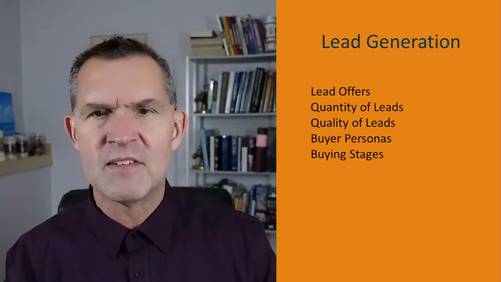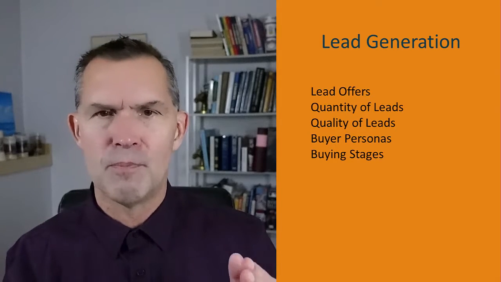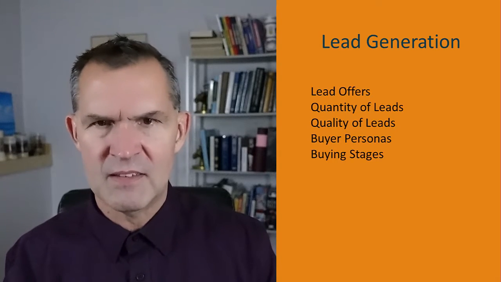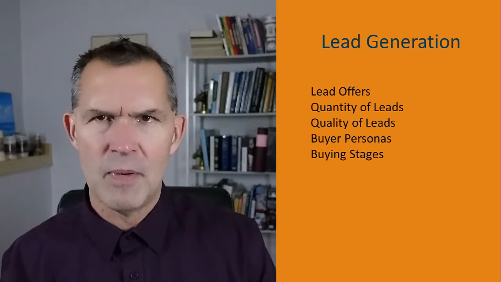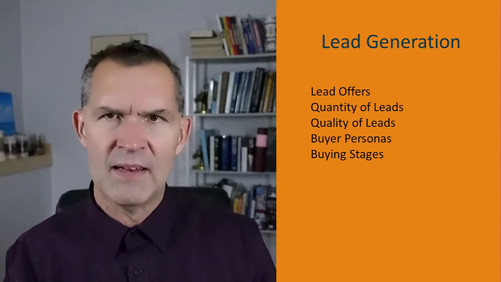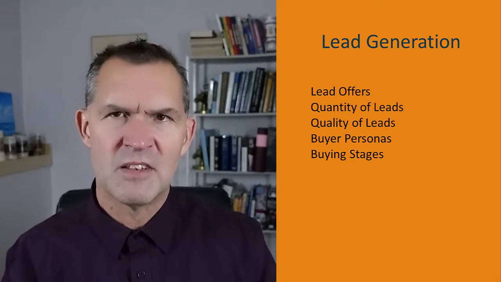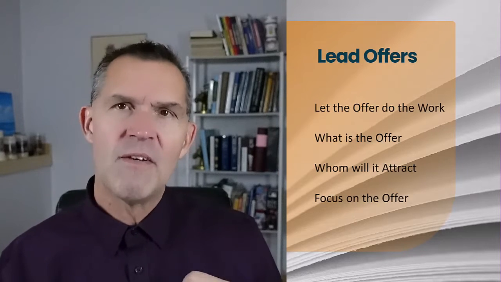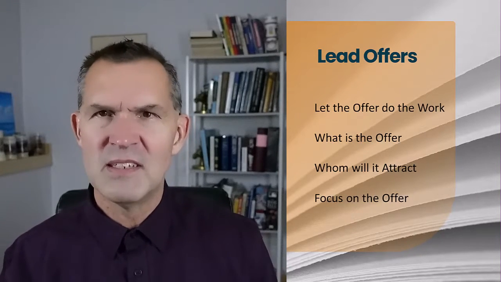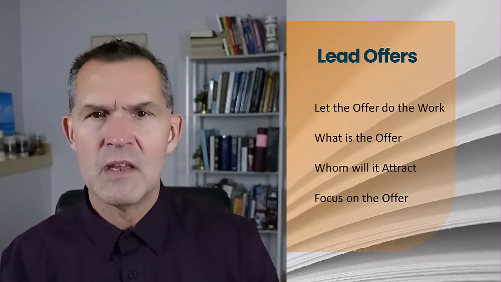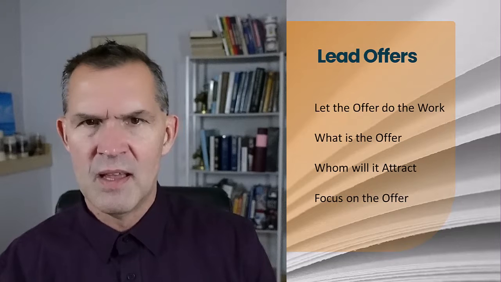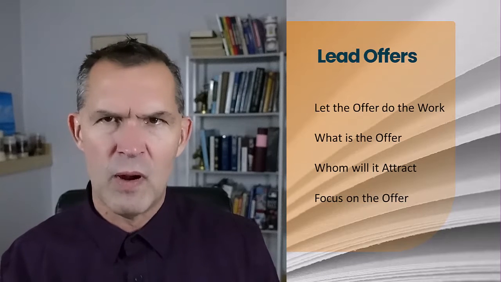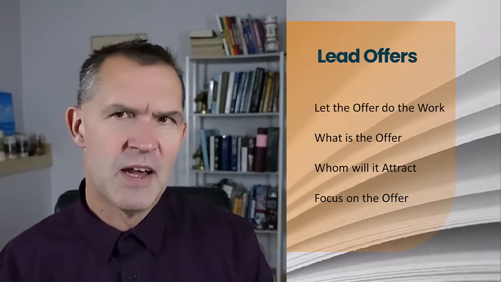Now, if you want more leads and there's a difference, you want to set up your buckets and then you want to talk about your overall leads. That's the number of leads. Then you want to talk about your qualified leads. How many of those people actually are qualified to get your offer? And then how many sales did you get or customers did you convert out of those leads? So maybe you have 150 leads, then you have 50 qualified leads, and then you have 13 sales or customers. Basically, your conversion rate from leads to customers is 13 divided by the total leads, but your qualified leads would be roughly 33%, 50 of those 150.